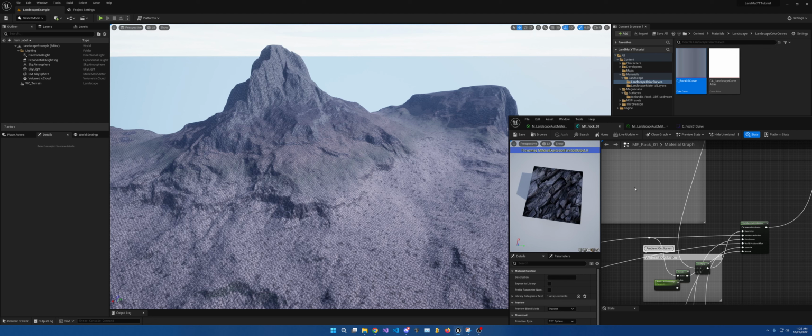So if you want to learn the core of triplanar and understand how it works by definition and everything, I'll leave a link in the description going to the tutorial series that he has for triplanar projection that helps better explain these things. But here I'm just showing you how to get it set up.